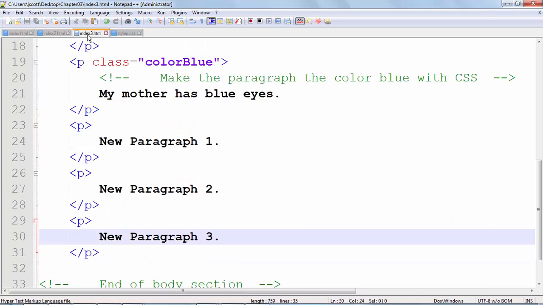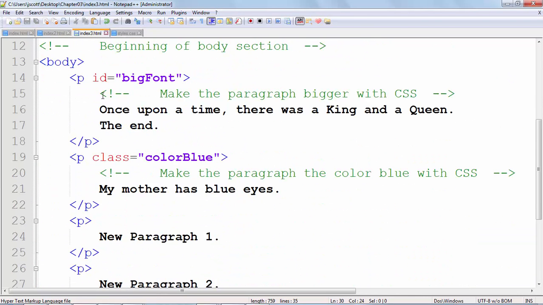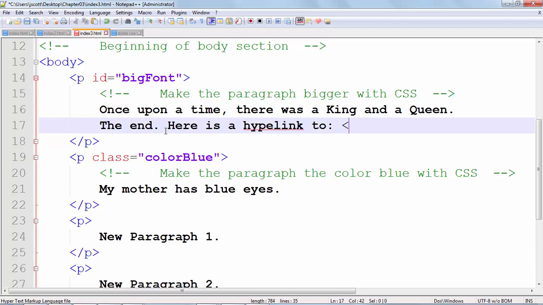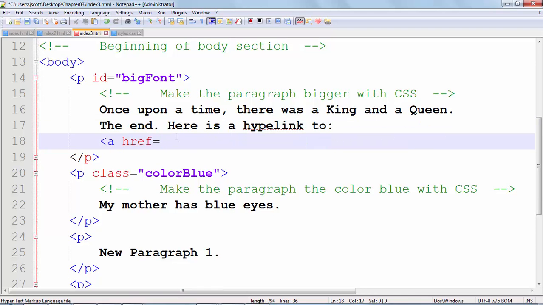I have to go back into here now, and in that paragraph that I used for big font, here is a hyperlink, with an href equals, let's put this on the next line, http://www.rankin.edu, Rankin Tech College. All right.